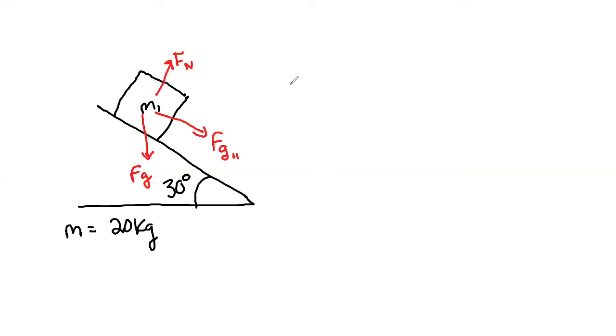So now we jump in and we say that A equals F net in the DOM. The direction of motion is just going to be down the incline. So we don't have to worry about the force of the normal in this case because it's not in the DOM.